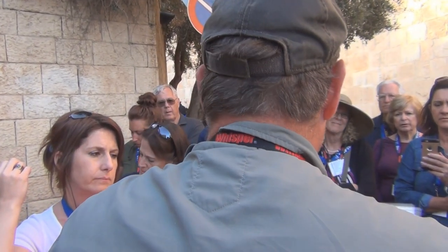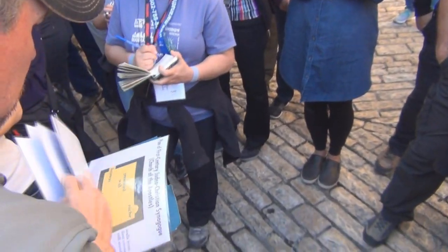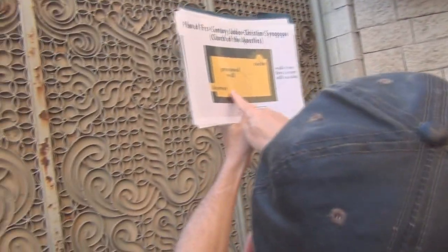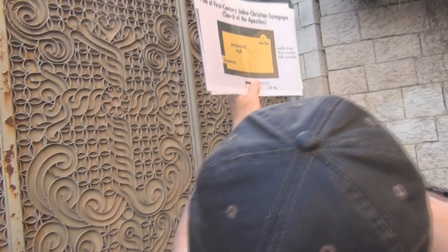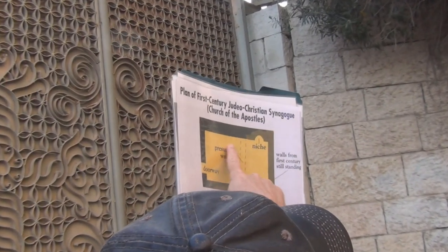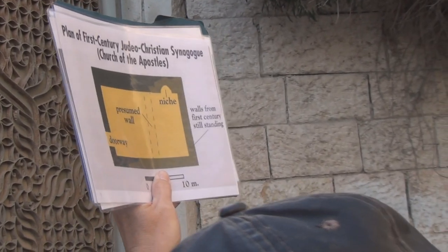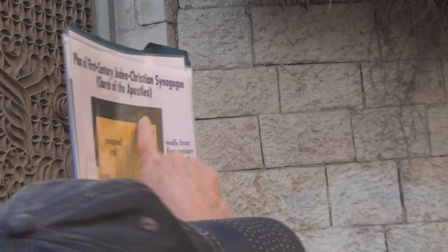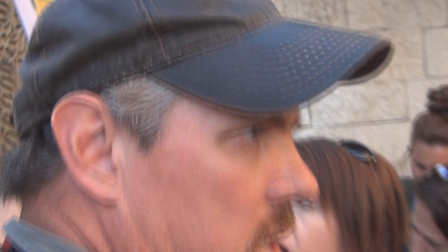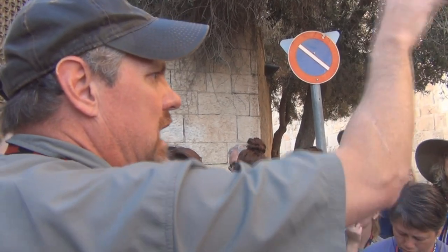What we're going to do is walk in. It's a synagogue today, so the men are going to be able to walk in, and we're going to look at this niche. The women, you're going to have to go over on this side. I've never been over on that side, so I don't know how hard it is to see, but you're going to want to look for the niche here. The men are going to see the big Herodian-type stones that are built into the bottom structure of this synagogue, and you're going to see the niche up there.